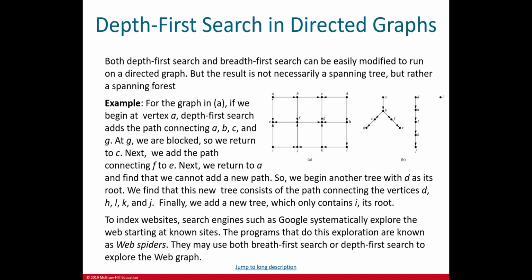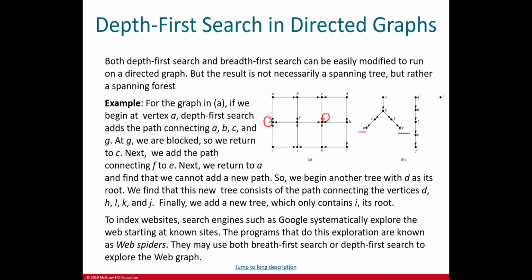But in the directed graph, we can go from A to B, but we cannot go back from B to A. So again, if we start from a particular vertex A, then we can go to B. From B, we can go to F and C. From C, we can go to G, and from F, we can go to E. Here we are kind of stuck, because from E we cannot go anywhere else, since all the arrows are incoming to E, and for G also all the arrows are incoming. So we cannot progress further.